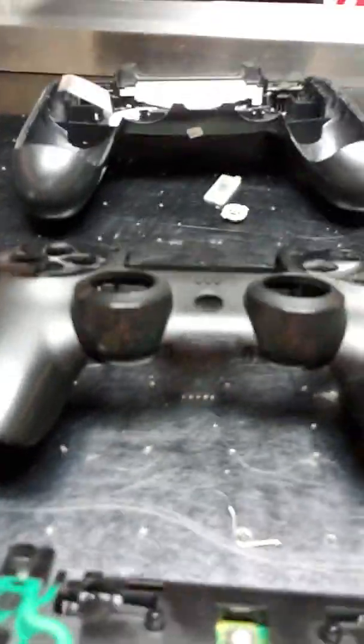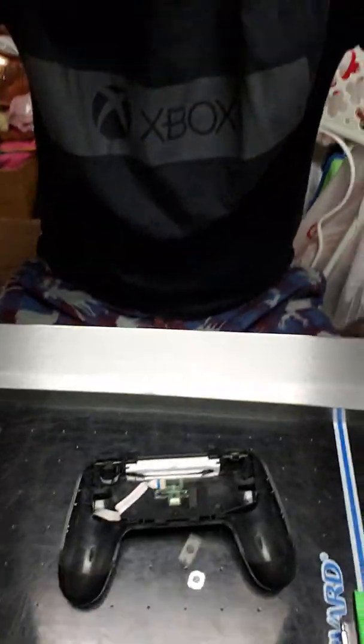Either way, I got my PS4 controller fully taken apart. I've got all the components right here. I got buttons. Show you all. I can't really get a good picture of them because I have it on selfie, because my brother usually records the videos, but I don't have the patience for them right now.